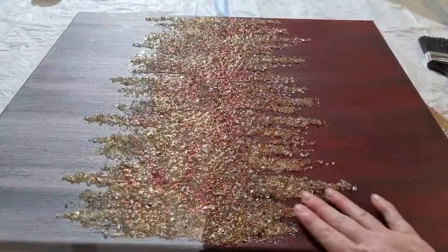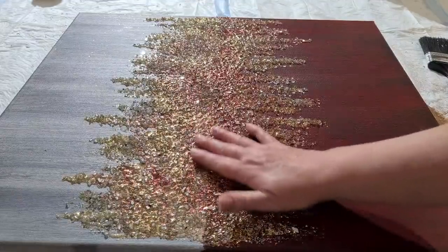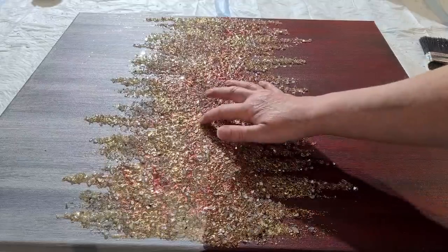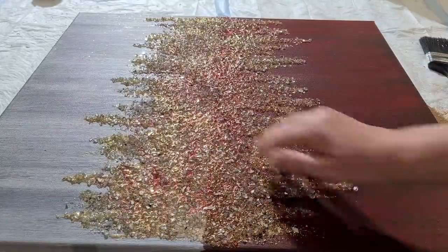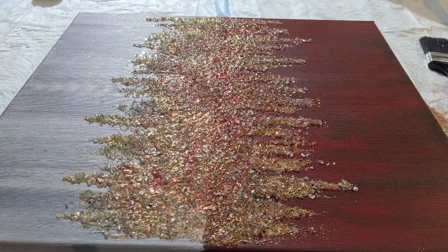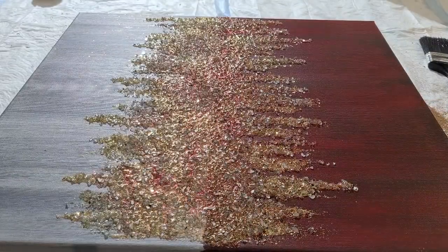I'd like to try some different colors, that's for sure. It's nice and textural. Probably could have got away with putting a little bit more glass on. It's kind of sunk in a few areas and you can see the glitter on top, but I think for my first attempt, it's really pretty. I'm happy with it. I don't think anyone's going to look that closely at it and go, oh, look, your glass is sunk.